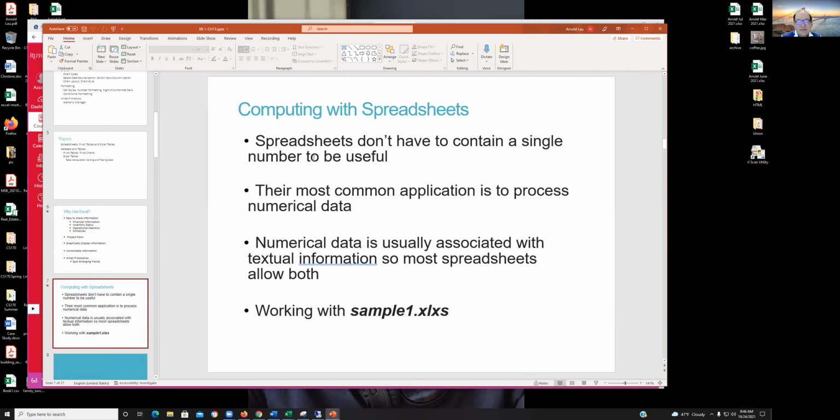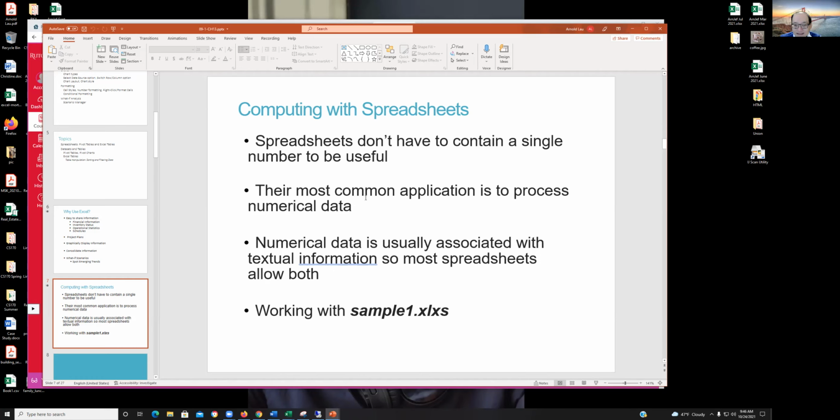Yeah, so I think what we're saying here is that spreadsheets don't have to contain a single number to be useful. Yeah, I mean, because there's the visualization aspects of things. A lot of people are either a numbers person or more of a visual person, right? And I think with the spreadsheet, because of the way it provides the tooling to manipulate the data and present it in a visual way, there's a lot of things you can do in that regard. And people have done all kinds of stuff with spreadsheets that don't necessarily need numbers, okay?